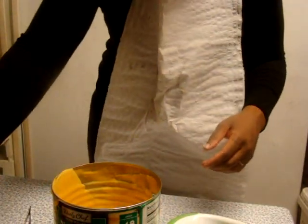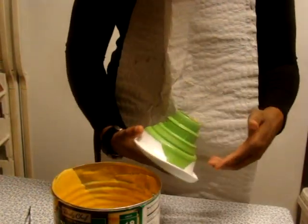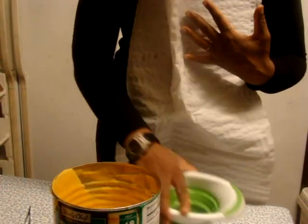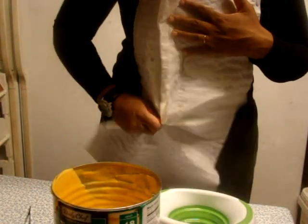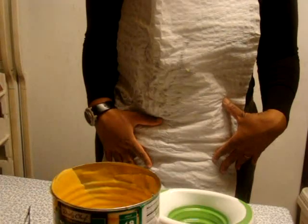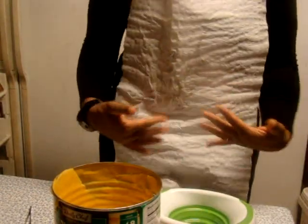So I'll put that aside, and I'll grab another bag, and it's just nice because whenever I put it on, my bib gets dirty and I don't. So if I'm touching meat or something, because I got oil on my hands right now, I can easily just do this right here and keep going, and instead of having to worry about washing it, all I have to do is throw it away and keep on going. So for me, these are very useful.